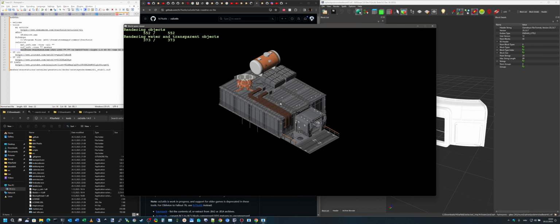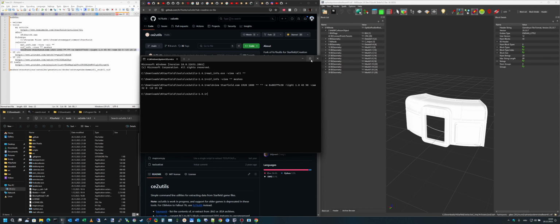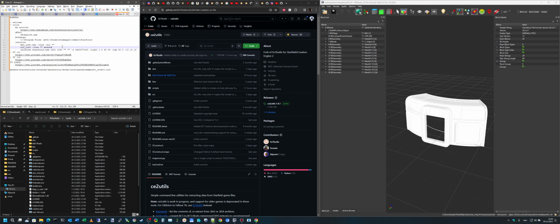You can see an airlock, roof pieces, wall pieces, rails, a tank on the roof, and so on. So these are all individual NIF files that complete into one building. I won't be using this tool today, but I wanted to show it to you.